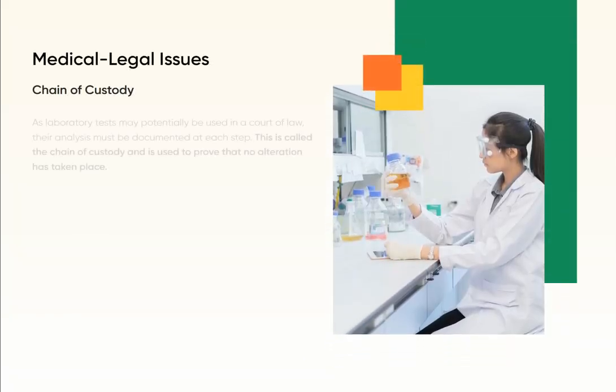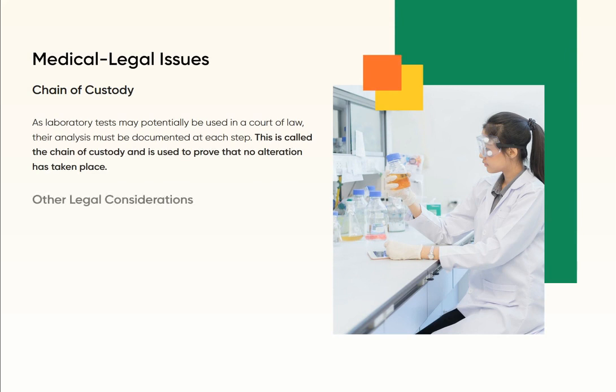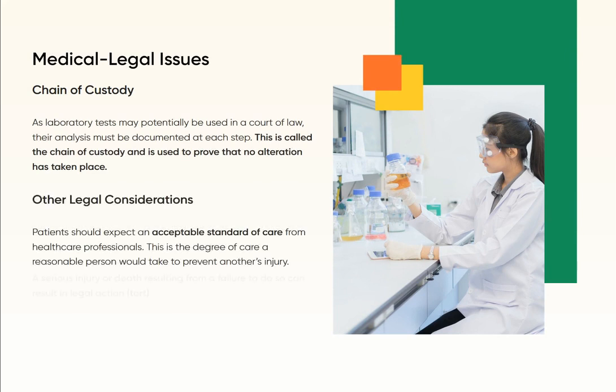Chain of custody. As laboratory tests may potentially be used in a court of law, their analysis must be documented at each step. This is called the chain of custody and is used to prove that no alteration has taken place. Other legal considerations. Patients should expect an acceptable standard of care from healthcare professionals. This is the degree of care a reasonable person would take to prevent another's injury. A serious injury or death resulting from a failure to do so can result in legal action, tort.